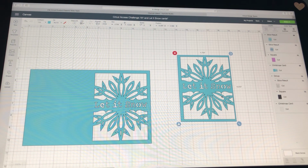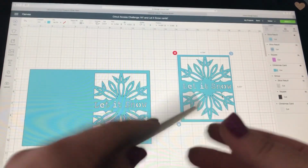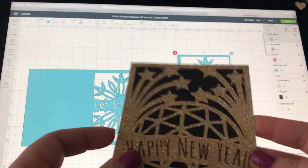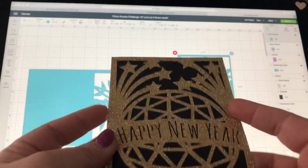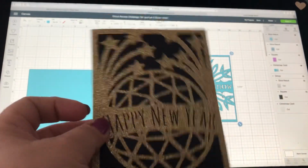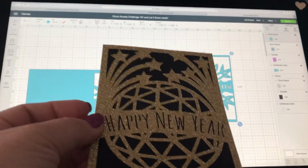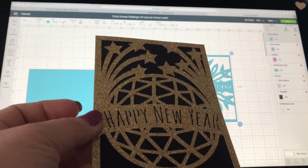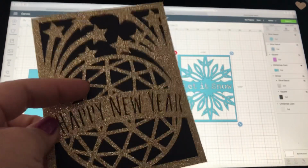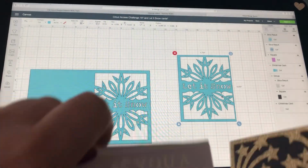For me, it seems way more professional to have this piece. I glue this top to the back, and then I put a base card that I buy. You can either cut one out or buy one at your local craft store, and you have a card that is white inside, so it leaves a lot of room and great space for writing. You're able to use the different colors, and plus you don't end up with the issue of where the fold is.